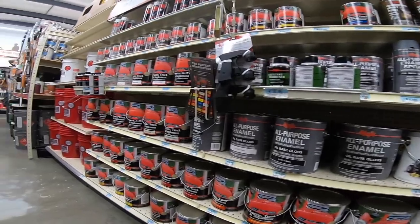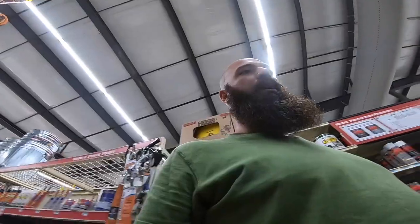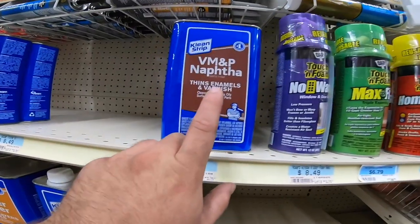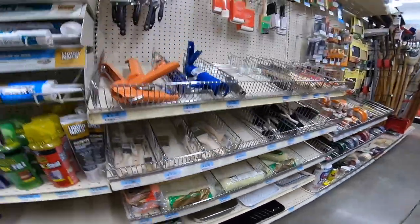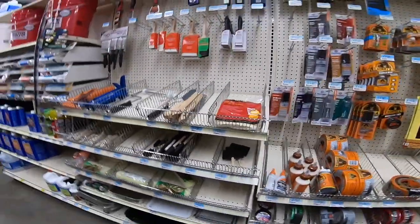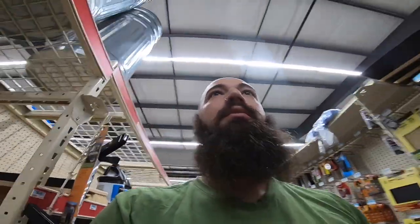So they have no paint shaker. They sell all this paint and don't have a paint shaker. So we're gonna have to try to get it shaken somewhere else, because it's been on the shelf for a long time, but these are all their different colors. Yeah, their paint selection is garbage. This is the stuff you need, but they don't have the gallons. Doesn't look like they have sticks to stir them or a shaker to shake them, so maybe they should stop selling paint.